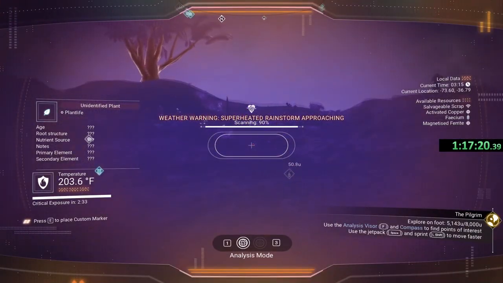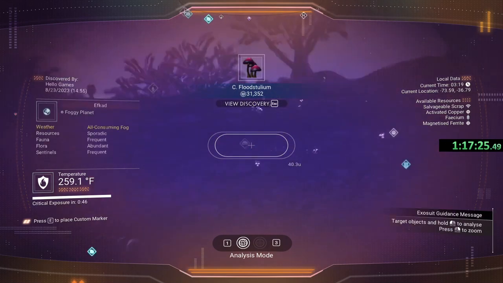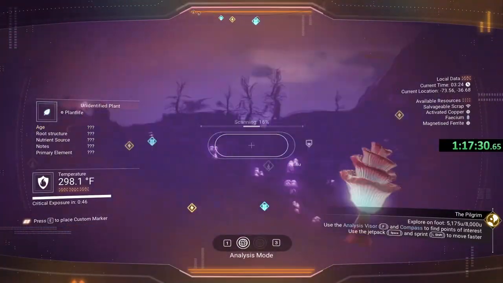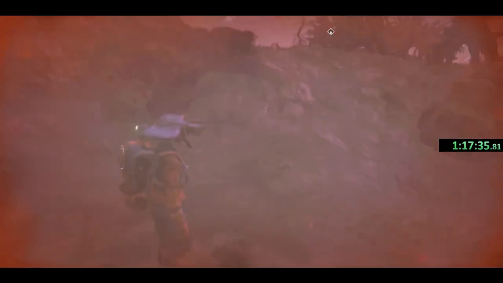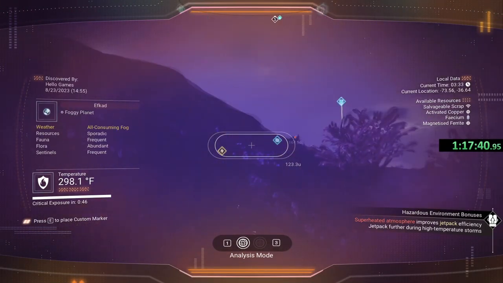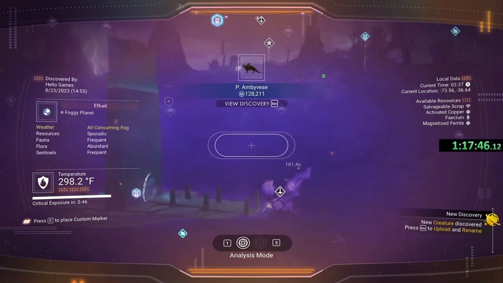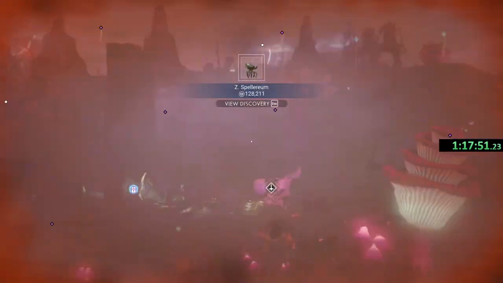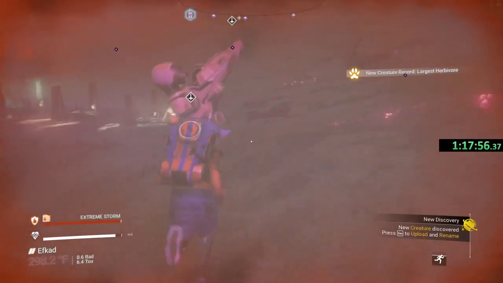Scan your plants. And you're looking for the biggest animal here. There, that should get me my plants. There we go. Botanist is done. And just look for those red ones. I don't need storm crystals. I've already got them. That is not the biggest creature, but we'll take it. Is that him? That's him, right there. We got him. Okay. 7 meters high, so that's the guy we're looking for.